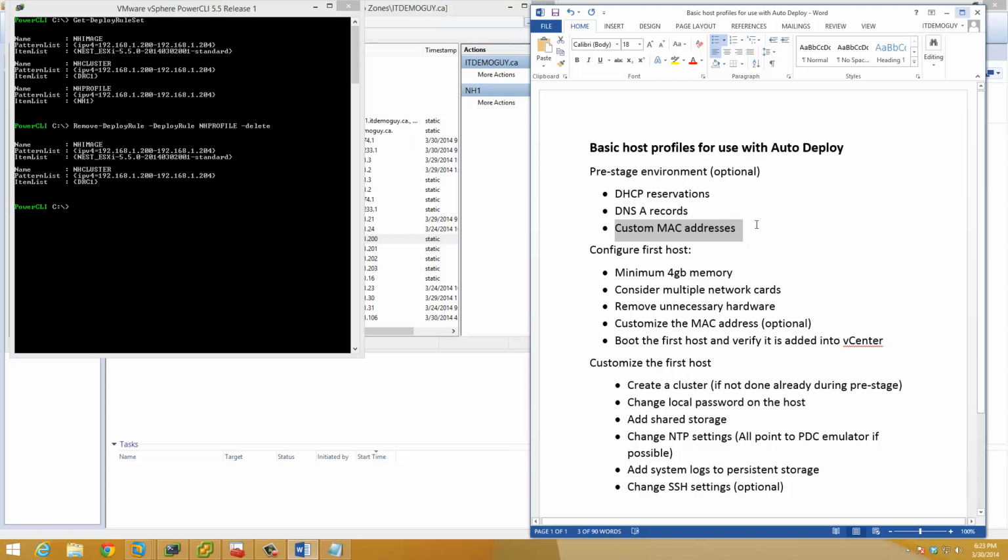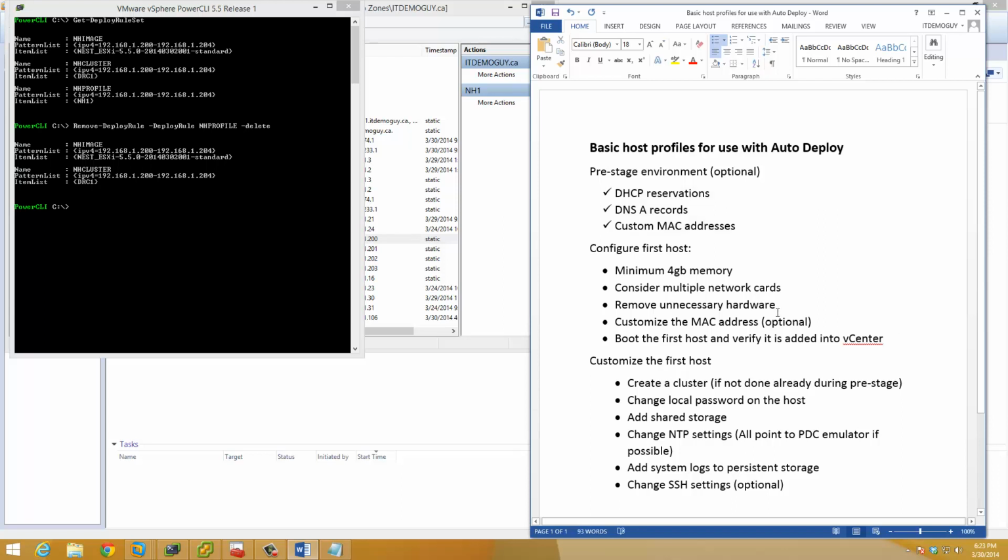Remember, when you're configuring your virtual machines that are going to be nested ESXi hosts, there are some things you may want to do. I've found it does not work very well with anything less than 4 gigs of memory. I've had all kinds of issues applying the profiles, creating new profiles, things of that nature. You may want to add multiple network cards. I'm going to stick to one for the time being. In a later module, I may want to do some work with distributed vSwitches or advanced networking. You're going to need more than one NIC for that.